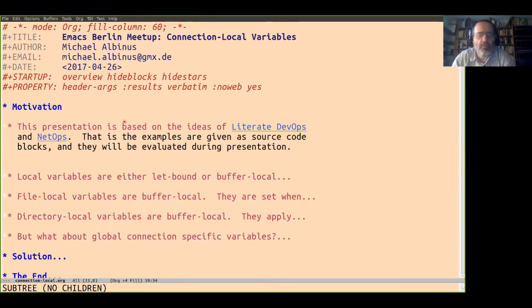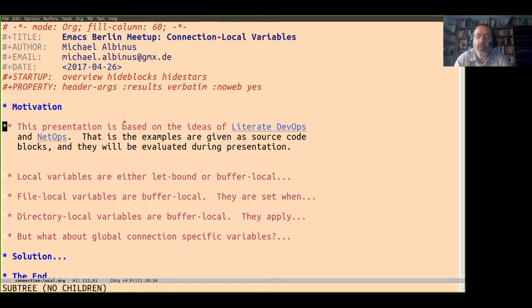I don't know who knows these techniques. It's very simple. In fact, you have a big org file, and you write everything in your org file, what you do during your work, and that is the point, is that you have also source code blocks where you put everything inside what you do, and you can even run your source code on different machines.